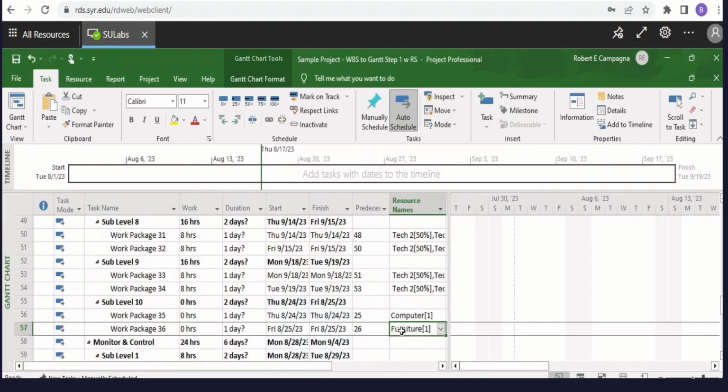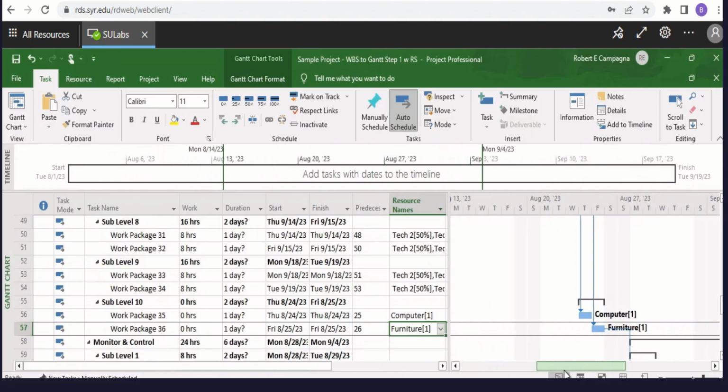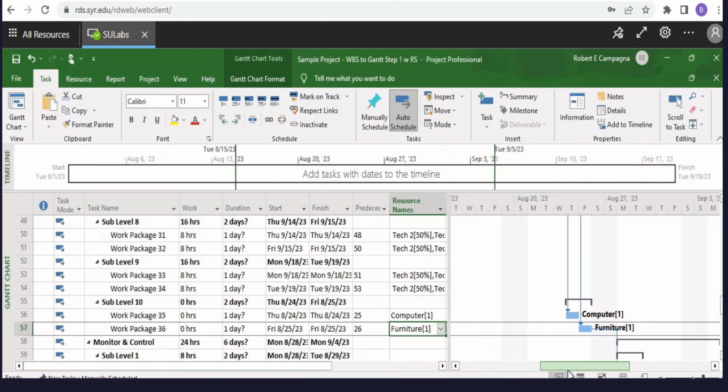So those two are tied together, and if we look out here on our timeline, we can see the relationship. All right, so now we have to determine is there a lag for this material to come in, and indeed there is.